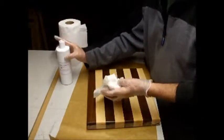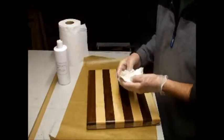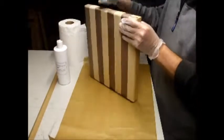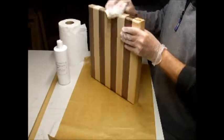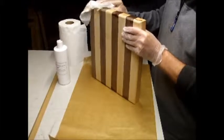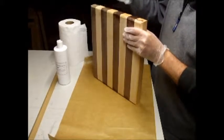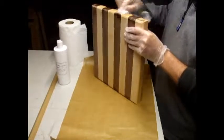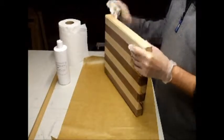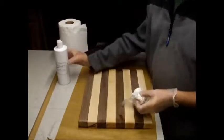A little bit more oil on the towel. Not quite getting there with the edges. It may have soaked into the end grain a little quicker than this actually. And there we go. Alright, turn the board over and do the other side.